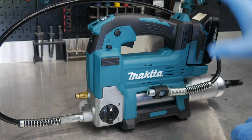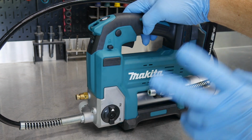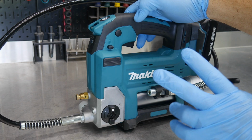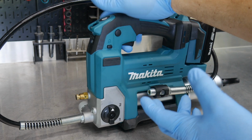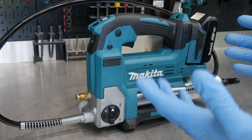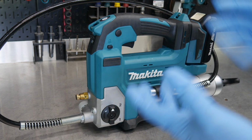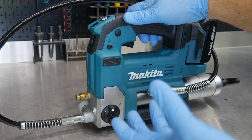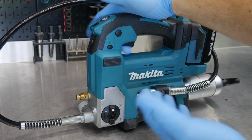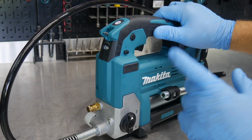Anyway, so we've got our 18-volt grease gun. What kind of features does it have? Well, a couple of neat features that I really like, and it's 2 trigger locks. And the reason I say that is we can lock it off, so we can throw it in the toolbox. And a lot of times when we're doing greasy stuff, we're not taking the best care of our tools, or at least we're not too concerned about cleanliness because it's just going to get nasty. So a lot of times we're kind of throwing these things around. So to have that trigger lock on there to make sure this thing doesn't come on when we throw it in the toolbox, throw it in the truck, is nice to have.